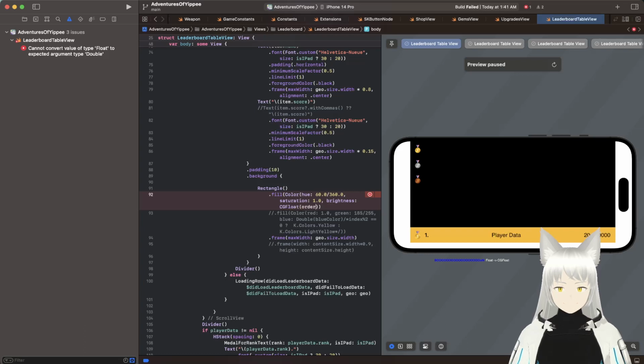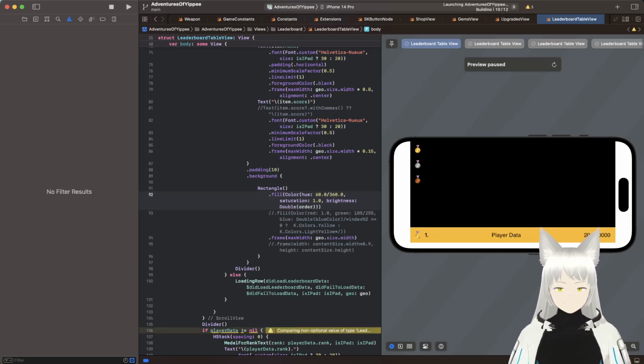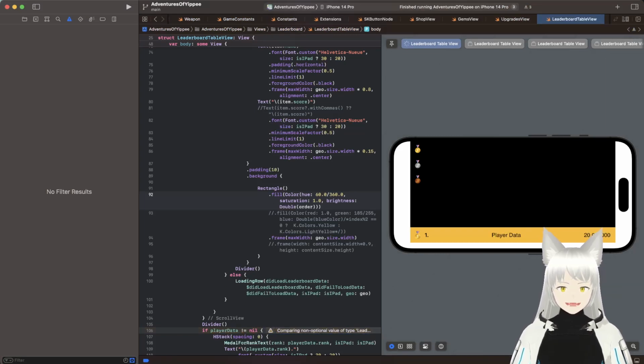Yeah, so I think that's right, Boone. We need to make this order a float. Or no, it's asking for a double. Maybe, can I cast a float into a double? That should be fine, right? Because I think it's bad if you cast a double into a float, but not the other way around, in terms of the size of the memory and stuff. Let's see, so if I compile this, let's take a little gander if this is good. Okay. So that compiled, so I should be able to run this preview now.